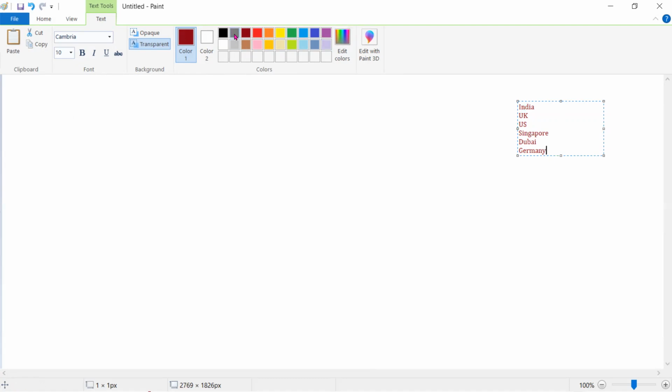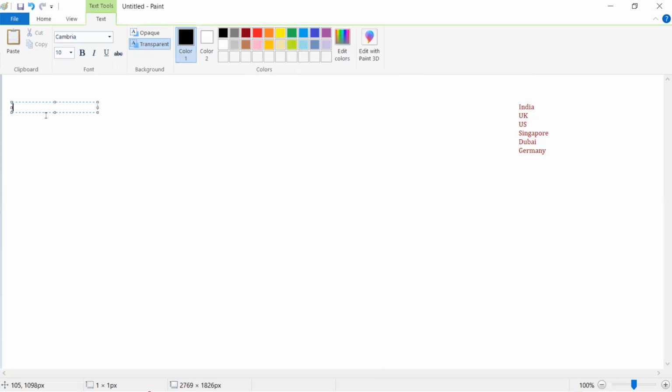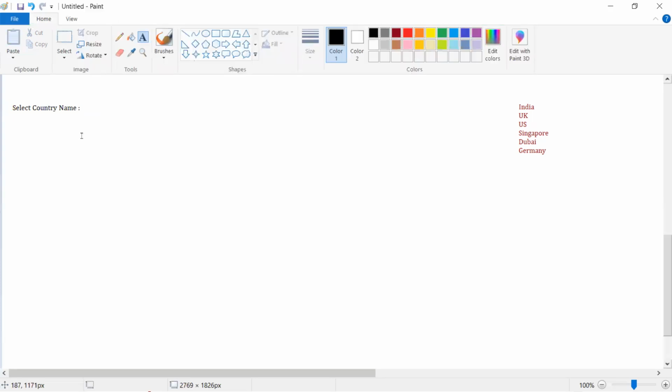Whenever I create a pick list, on the UI side it will show the label, select country name. Whenever the user lands onto this field, it is going to display like this.